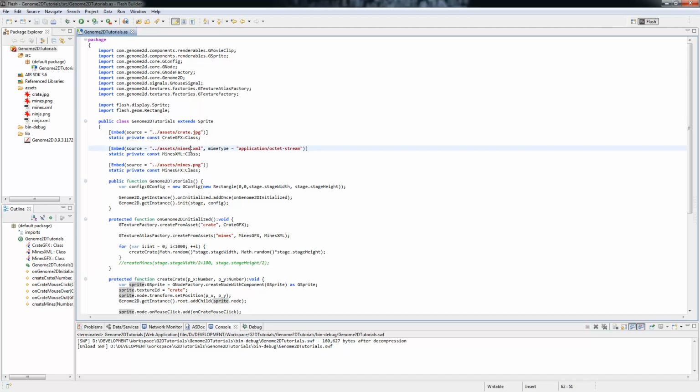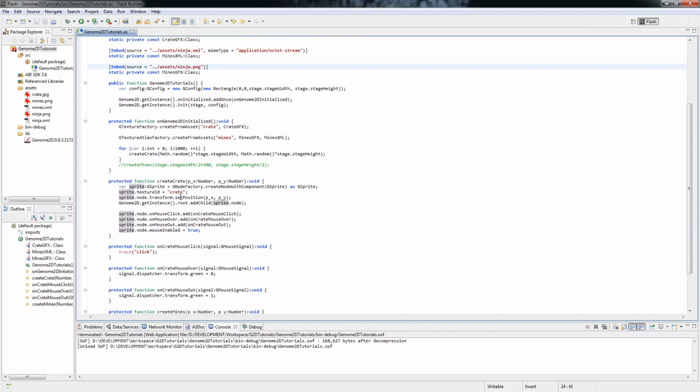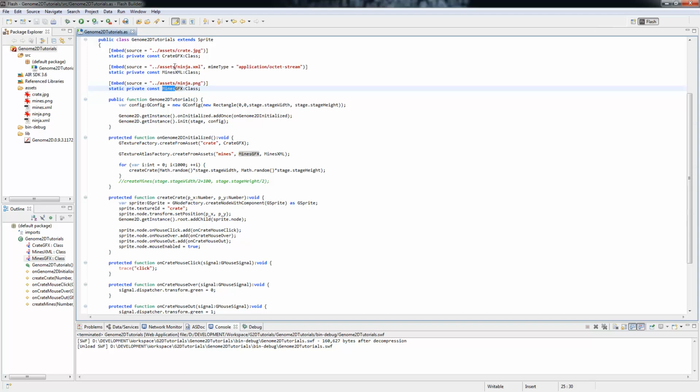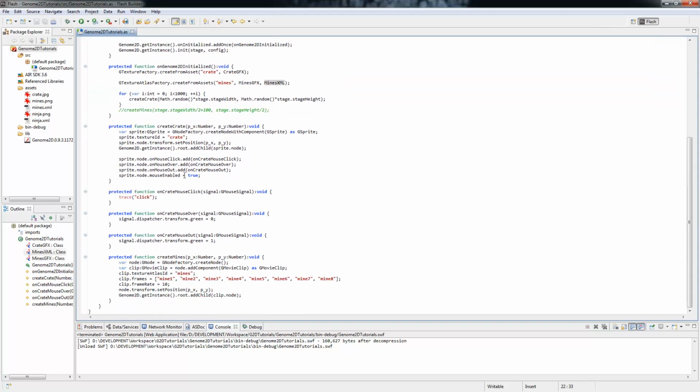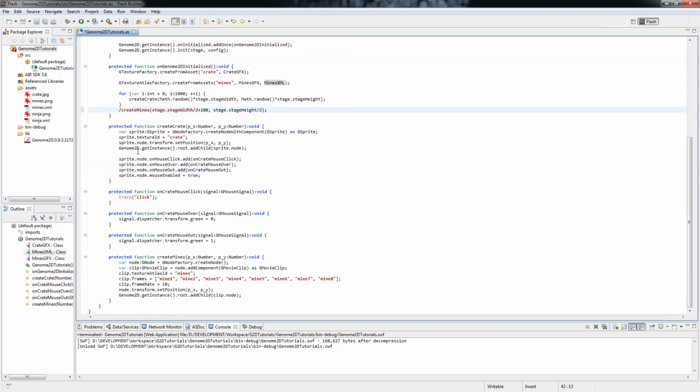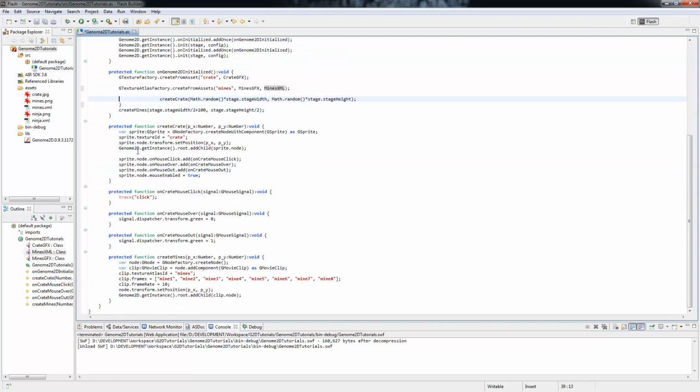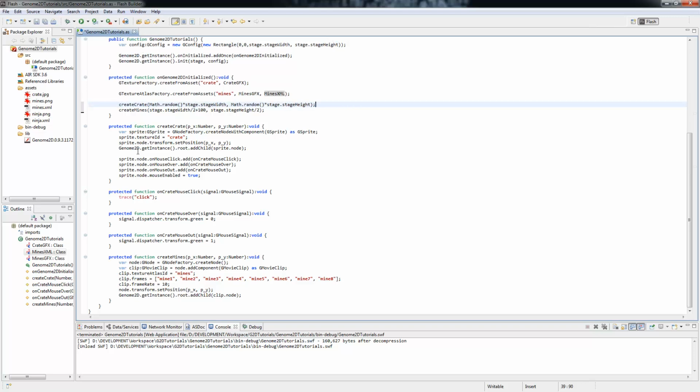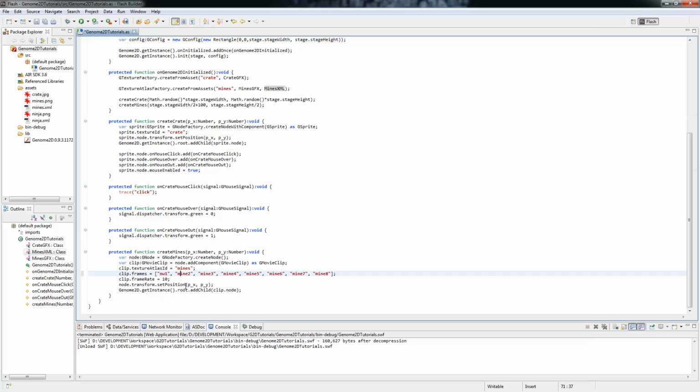We will swap this out for a ninja. We can leave these names like they are. This will create a ninja, but since the ninja subtextures have different names, we need to specify those.